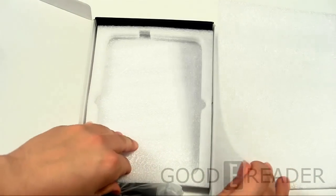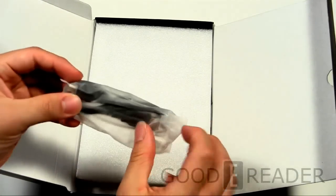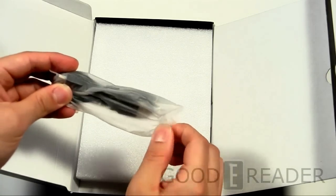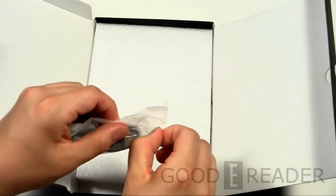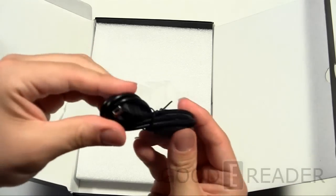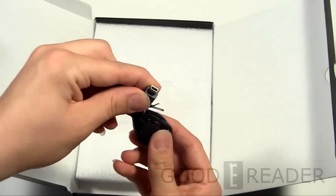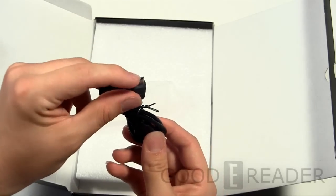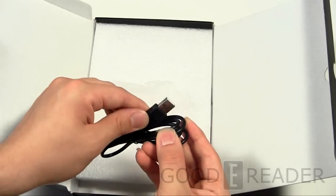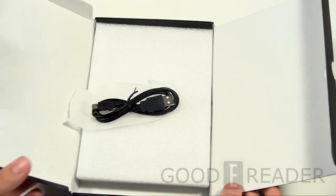So you have nicely packed styrofoam, and we have a USB cable. Just show you everything that comes in here. Just a little bit of glue. So we have a mini USB. Haven't seen one of those in a while, but it's about the reader, not what kind of port it has. This goes into the device, and this goes into your tablet, PC, Slate PC, or Mac, as it says on the back of the box. Compatible with Apple products, I guess.